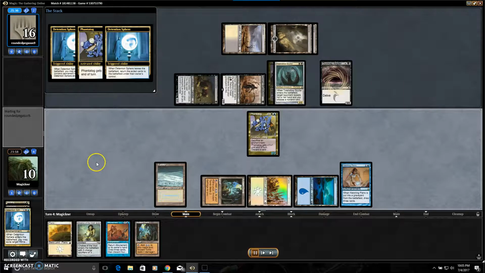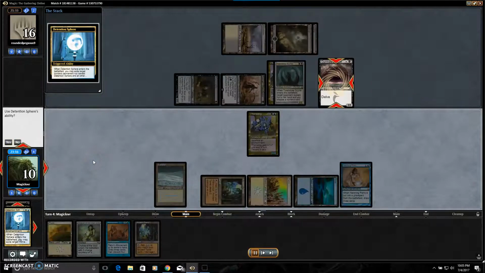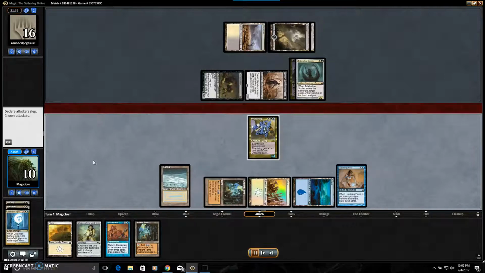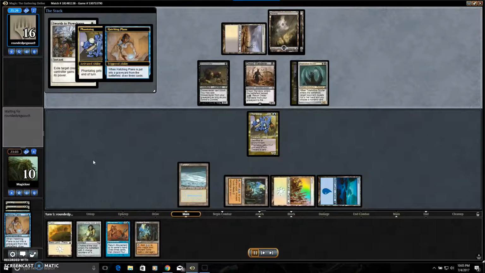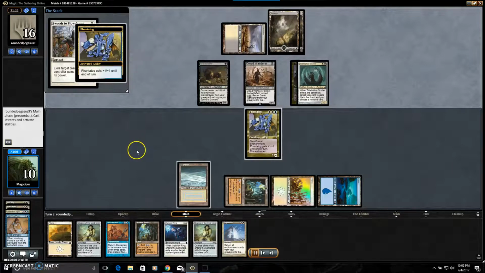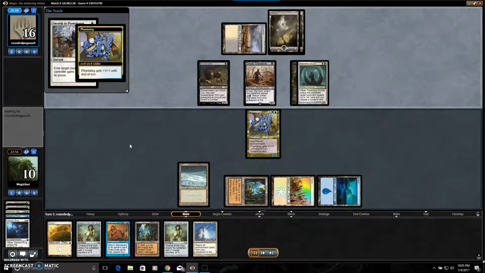So I get rid of the Gurmag permanently. Get hatching plans again. Decide to keep him on defense. He goes to sword, so I sack the plans in response. Another Replenish. This is the backbone of the deck.